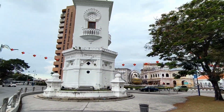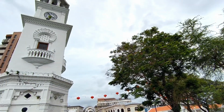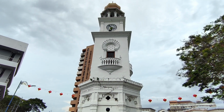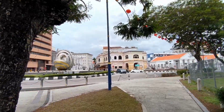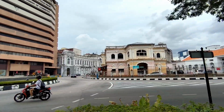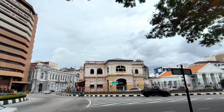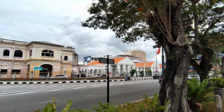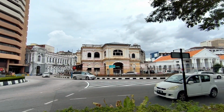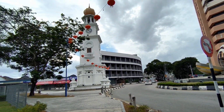And this is the Queen Victoria Memorial Tower. Clock tower, I should say. Yeah, very pretty. It looks like a lot of British clock towers that were built in the 19th century. And if we head over this way, this is where we find the entrance to Little India. What I find fascinating about Penang is that these not so pretty high-rises and office buildings, there's another one over there, are just mixed into this beautiful cityscape with all these colonial buildings. It just doesn't really fit, but it gives the city a more rugged charm, I guess.